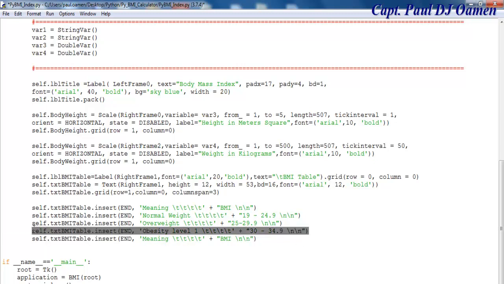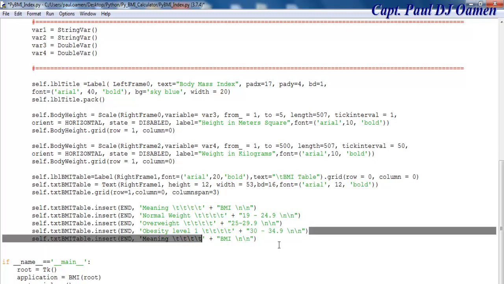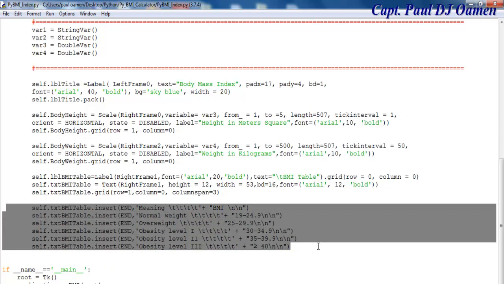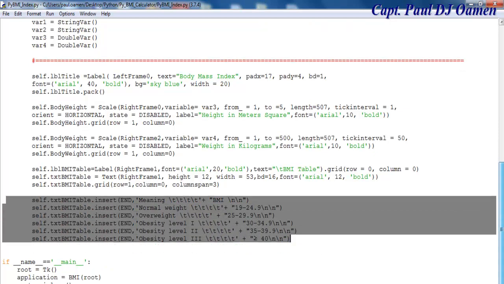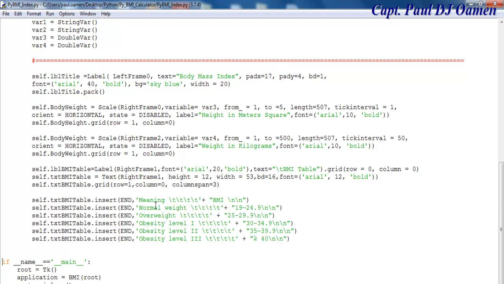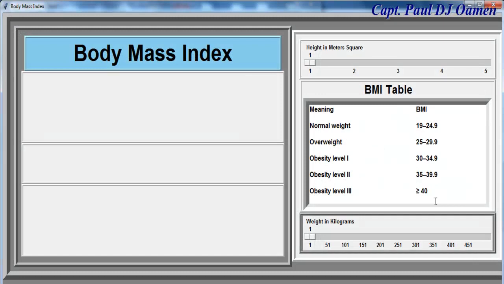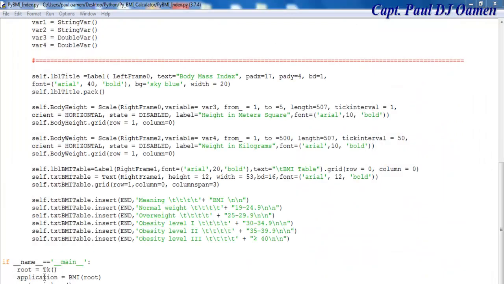So I'm going to copy that and just change the obesity around. Okay guys, those are the data that you need to know for the indicators of your body mass index. So let's run it and see how it looks. There we go. Normal weight, overweight, obesity 1, 2 and 3. So I'm going to close this, and let's close this as well.